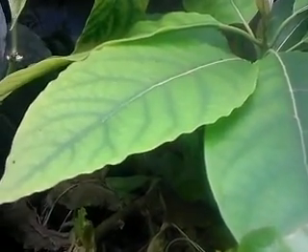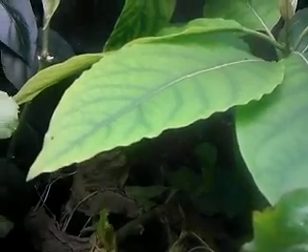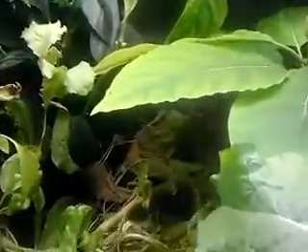The same thing goes with these plants. My daughter's been munching on the lettuce, so the lettuce is a little rough in here. That's an avocado leaf right there. The yellowing on it looks malnourished, and I believe it's due to iron. So we'll see what happens here, and I'll give you an update. It's Friday, August 23rd, in the evening. I'll give you an update in three or four days and see what the difference is — we'll compare videos.